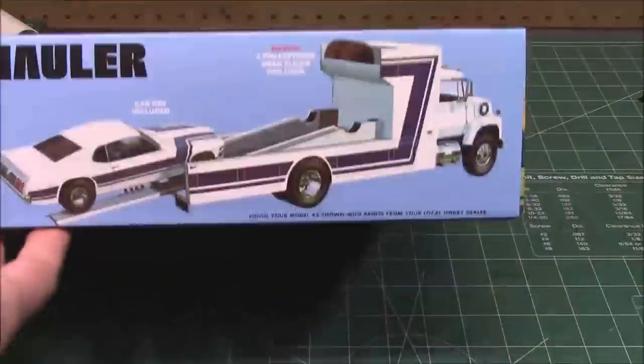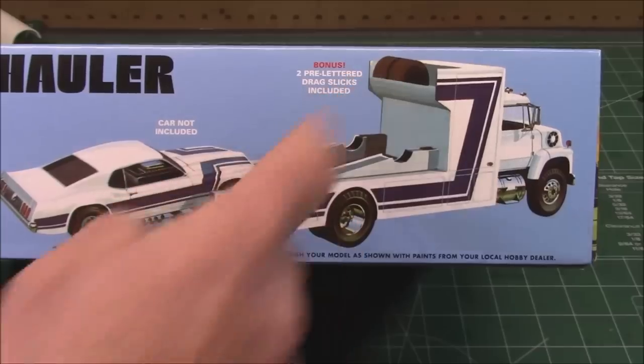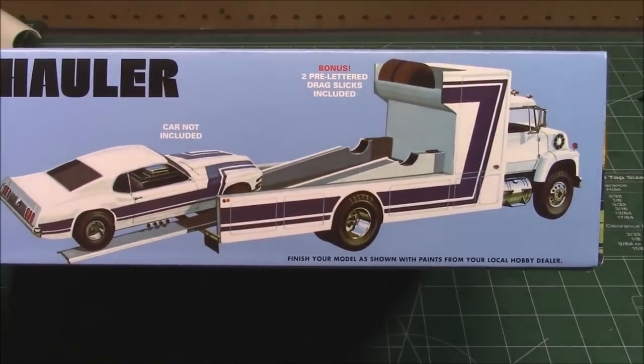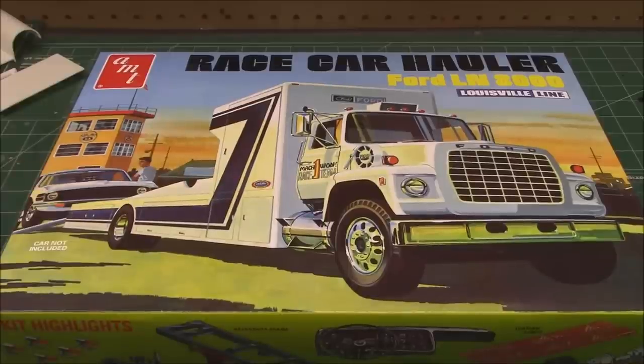You can see a diorama idea on the side of the box — we can do our Mustang up, get the truck with the blue lines, we got our tires included, and then we've got our ramps. This thing has a billion options in the box — build it the way you want it, enjoy it your way. There is a slideshow right after this of all the individual parts on a black background so you can see them that way as well. I will see all of you at the next review.